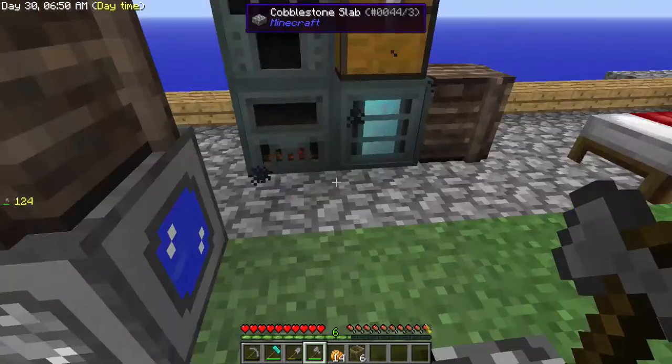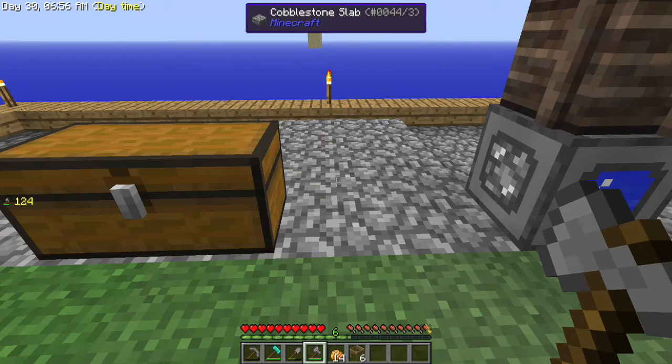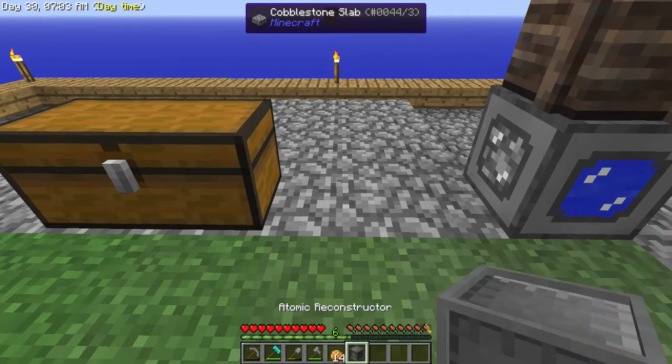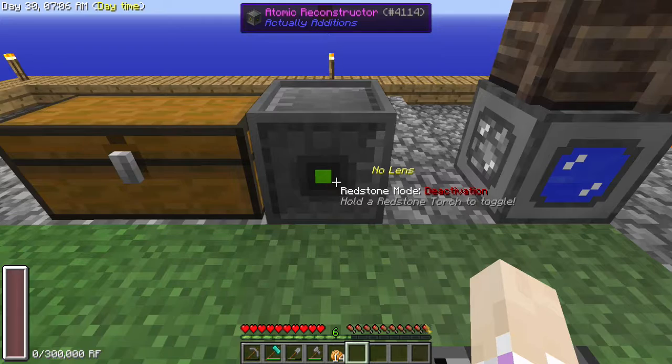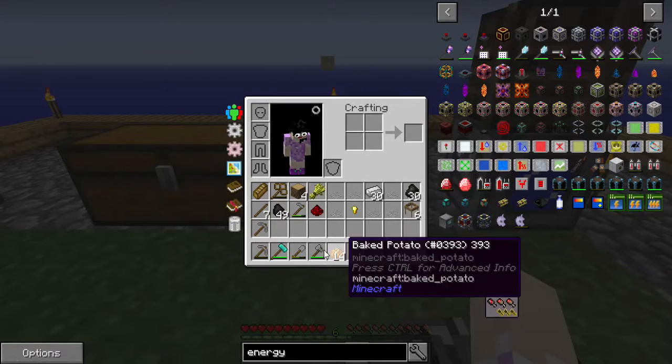Let's pull those up out of the way. Let's hit F7, make sure there's nothing, we're okay. All right, cool. Let's pull those out of the way. Now, the atomic reconstructor, this thing, I want it to have its own power source. So we're going to shove that thing right there. You can see how it doesn't have any RF whatsoever.